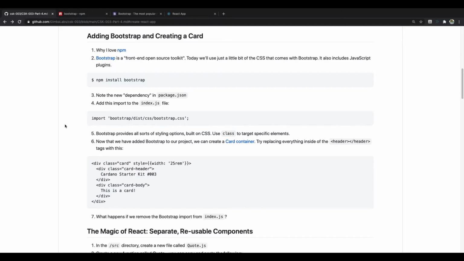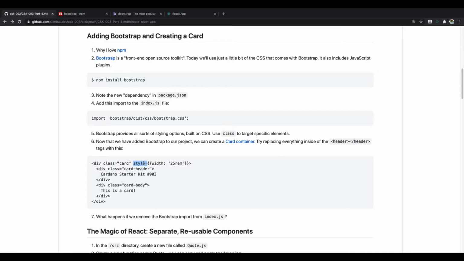Now that we've imported Bootstrap to our index.js file, we can use it. The way we use it is with the class attribute inside of any HTML tags. You're familiar with tags. Div is an example of a tag. Here's the open and here's the close. But you can see that inside of this tag, there's this class equals thing and this style equals thing. Class and style are called attributes.